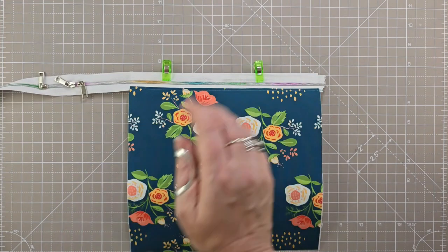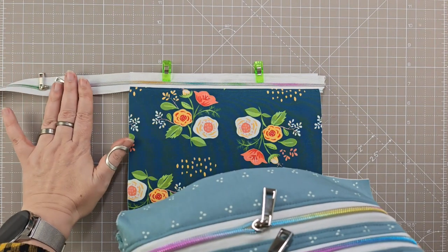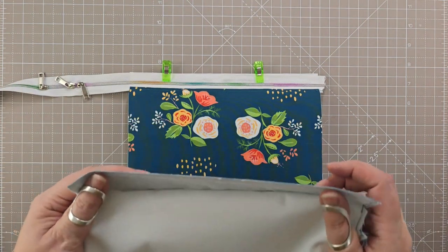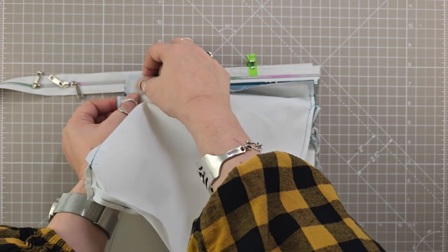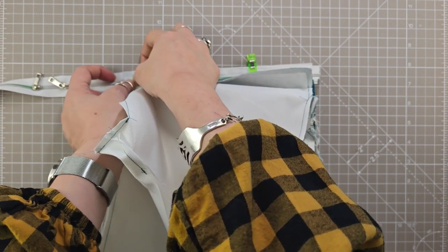And then what we're going to do is we're going to get our bag. The zip's on the left on this side, and it's this shorter end here. We're going to need to squish it a little bit to actually get it to sit flat, because everything wants to bounce up now. But I'm going to pop that in place.